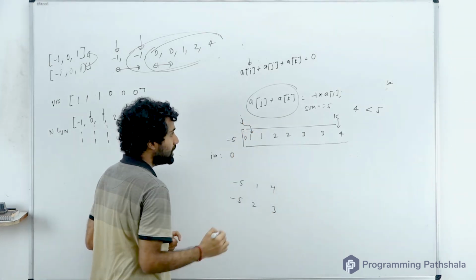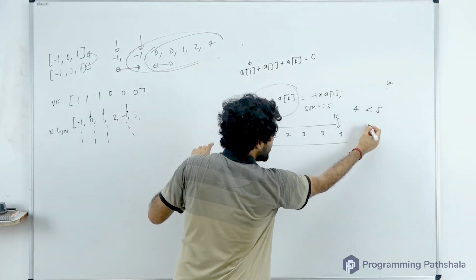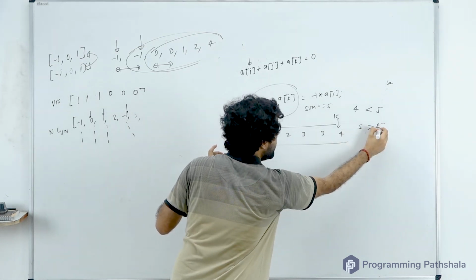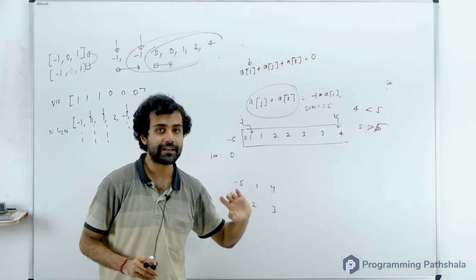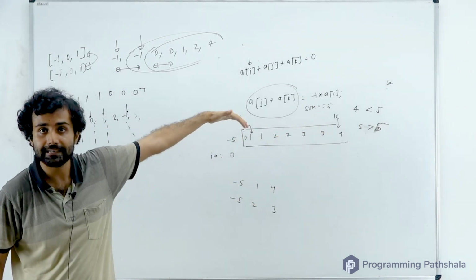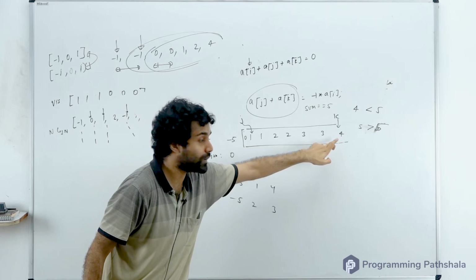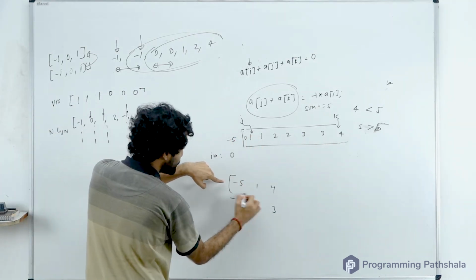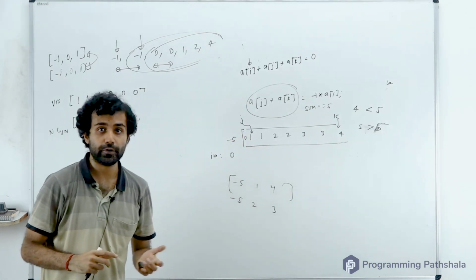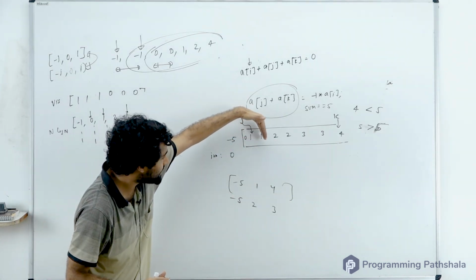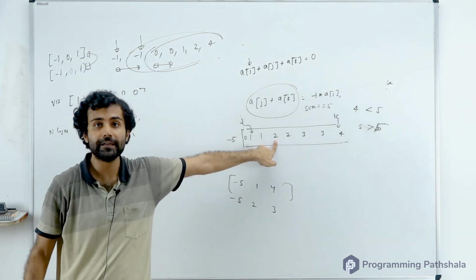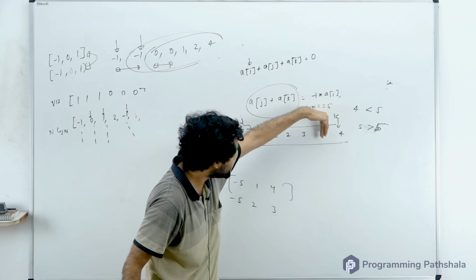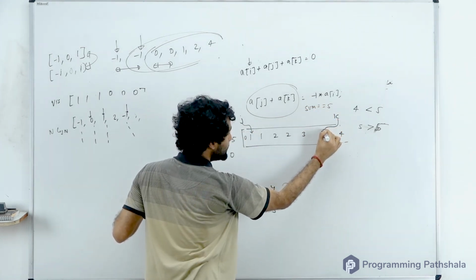So now you come over here. You know what to do if you got a sum which is greater than 5. Had it been greater than 5, which pointer would you have changed, j or k? In that case you would have changed k. But if the sum is equal, what would you want to do? First you would want to store this as one of your answers, and then what would you want to do? Would you want to keep updating this j as long as you do not get a new element? Yes, no? Yeah. And you would want to keep on changing this k as long as you do not get a new element.